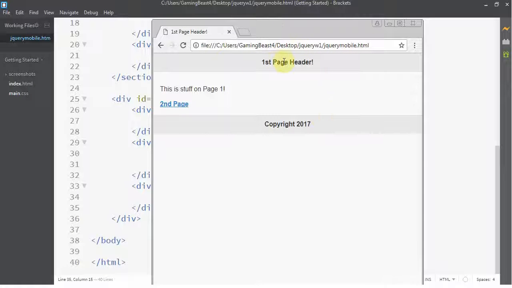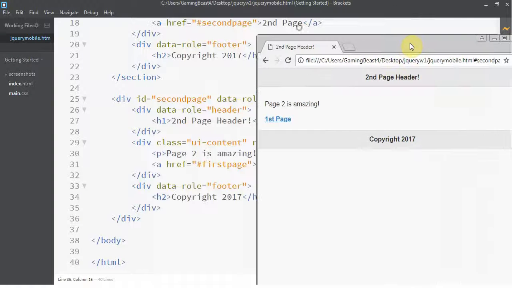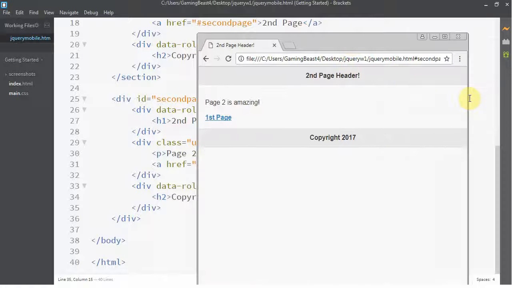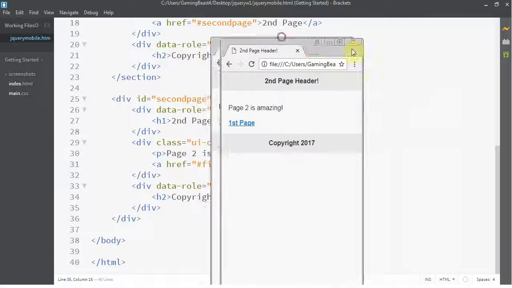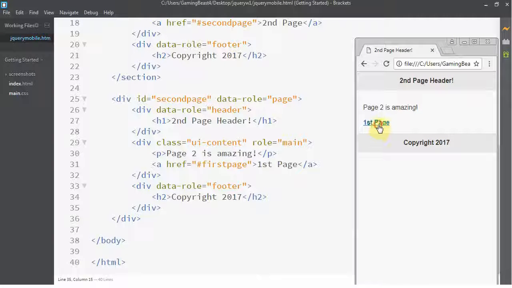All right, so we got the first page. We click on it, and then it's kind of cool. I don't know how well you can see it on this video because the frame rate might not be that high, but it kind of fades out and fades in. It has this cool little fading effect. And you can just see that the framework's pretty slick. The framework just knows how to handle things. When you click, it just fades out and fades in pretty quickly. And it makes it so you can have everything on one page, but only display what you want to display when you want to display it.